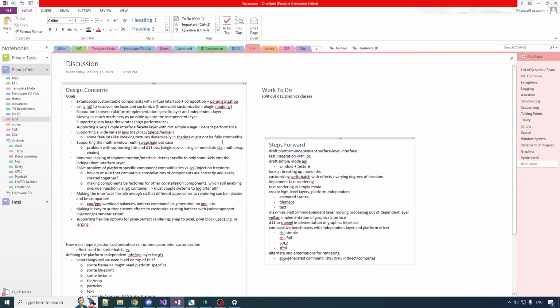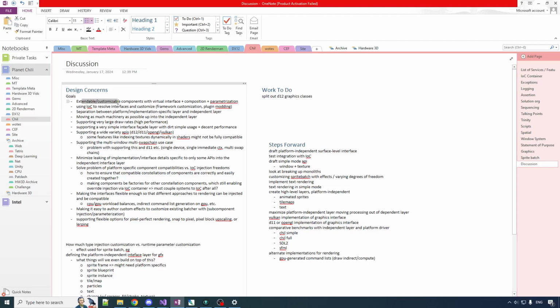So the second part here is just, all right, what are the things that I'm grappling with? What am I having trouble reconciling, all my different requirements and all my different wishes and hopes and dreams? And also what I think the next steps going forward look like. So my goals here, you probably know some of them, but I want all these interfaces, all these different components to be extendable, to be customizable. So you can basically change the framework any way you want, inject the different parts of the framework that you changed without touching the base source code, which makes upgrading a lot easier if you want to upgrade to a new version of the framework.